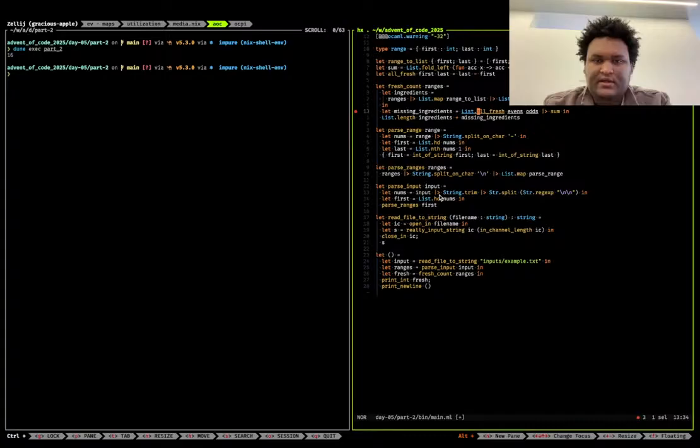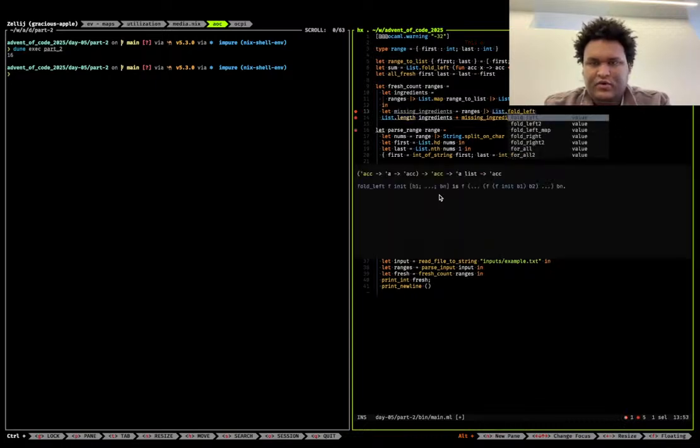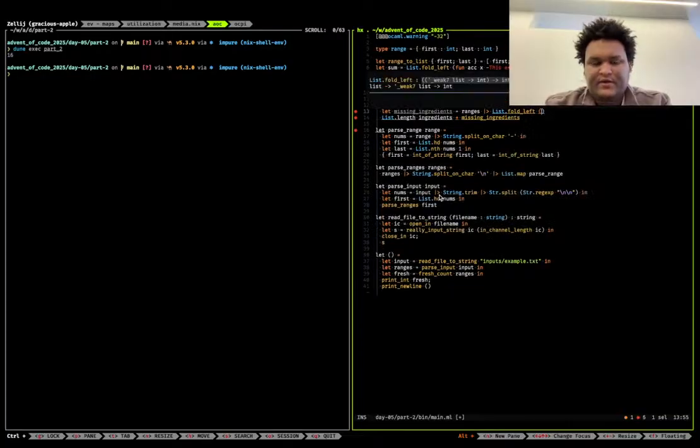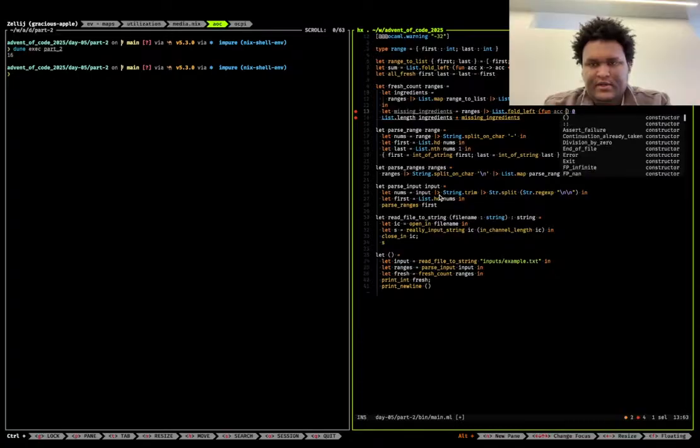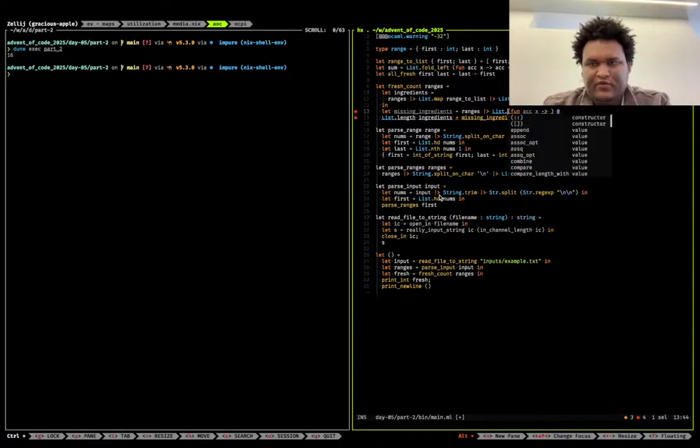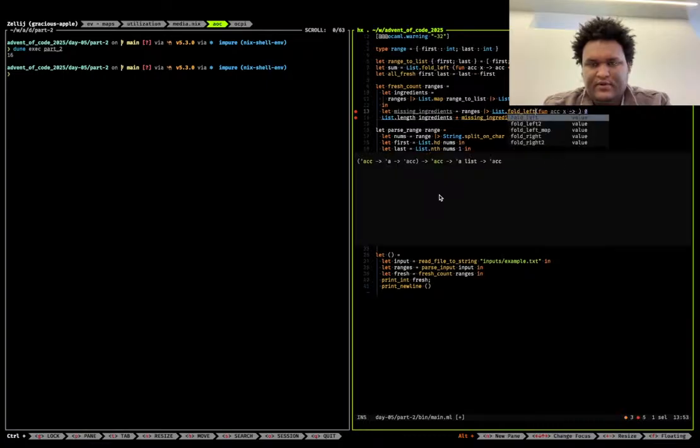So we're gonna say missing is gonna be ranges, right? Ranges |> List.fold_left. So I have the accumulator here. It's gonna start at 0, accumulator, and the current value, and I guess there's a fold_left.